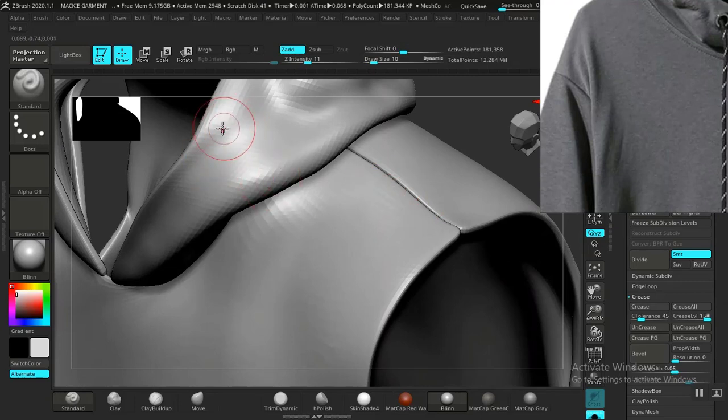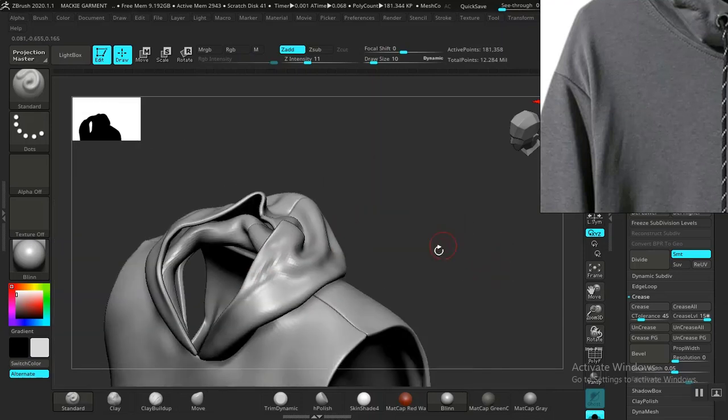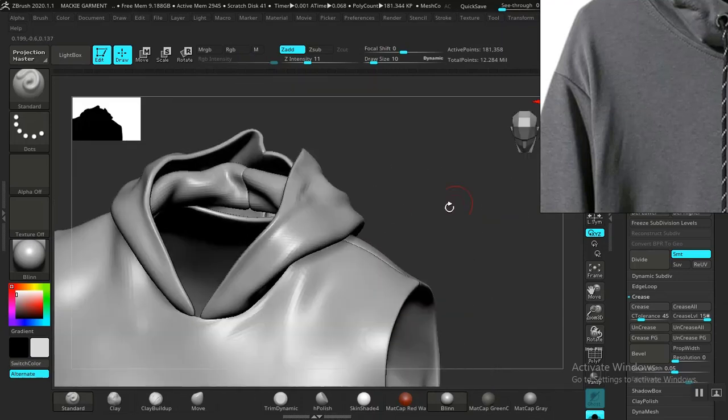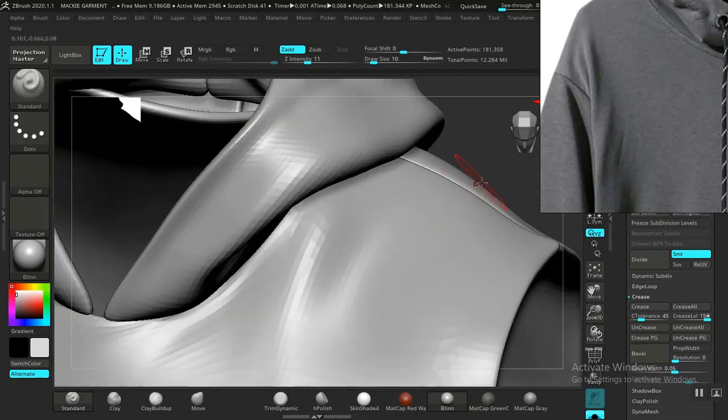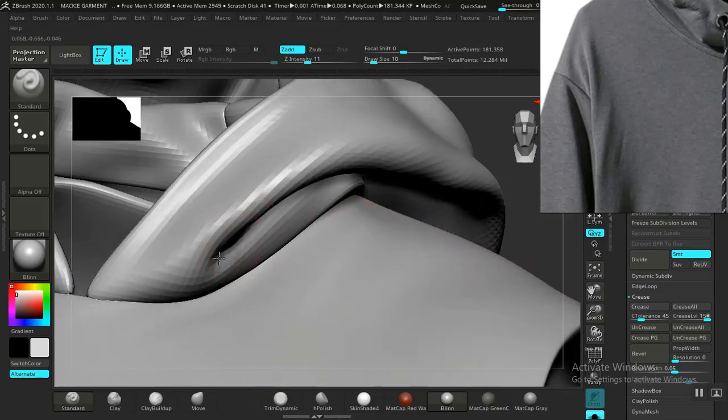I'm basically just going on top of the pre-existing folds, making them feel slightly more interesting. It's more or less like adding secondary folds to this, but still respecting the flow of the original folds in there.